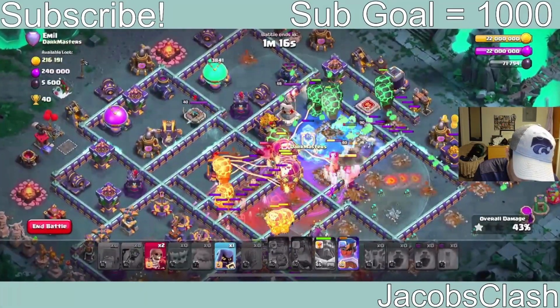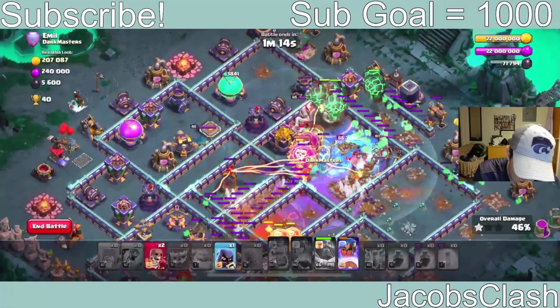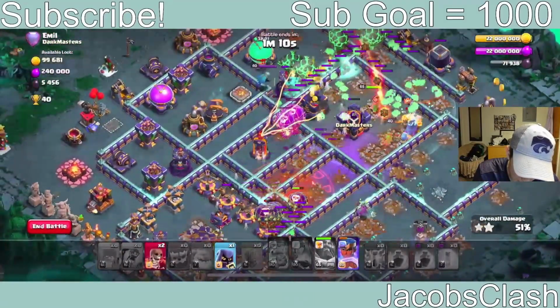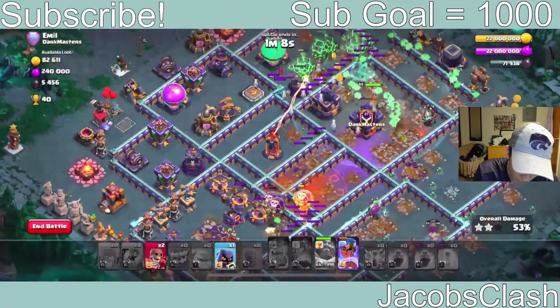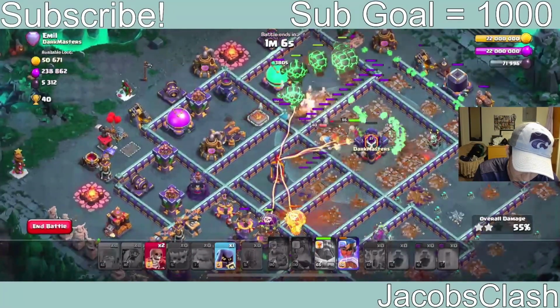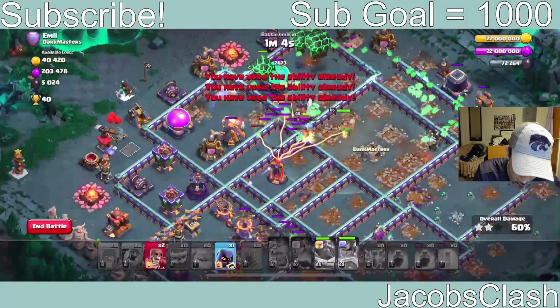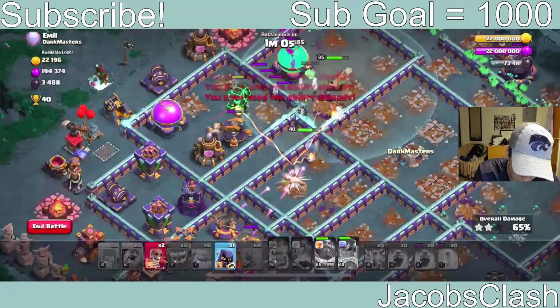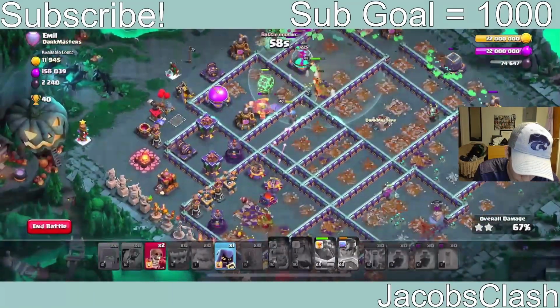We're gonna freeze this dragon over here. We're finally going into the base, I think. I'm still confused where that poison came from right there. We're gonna use our ability right there. Come on, Royal Champion. Please go into the base. Nice. All right, we're looking fine here.